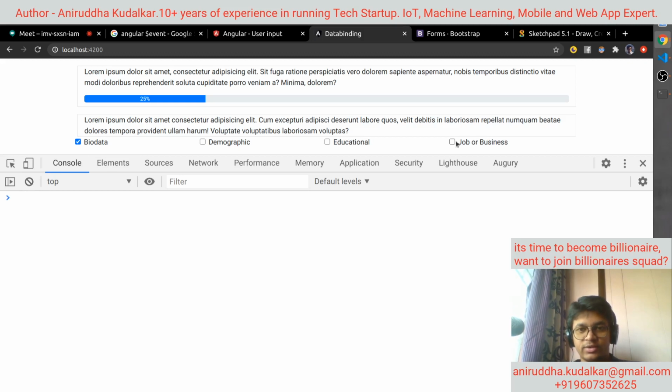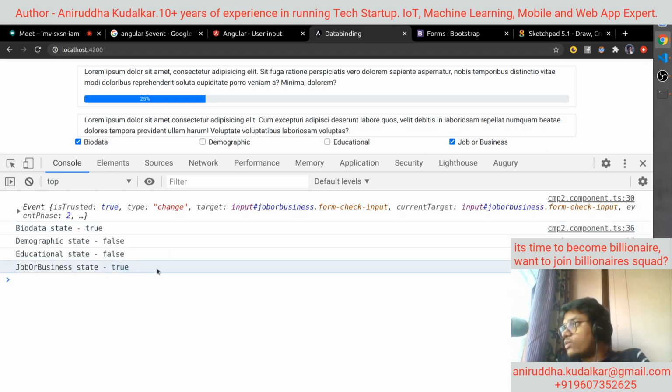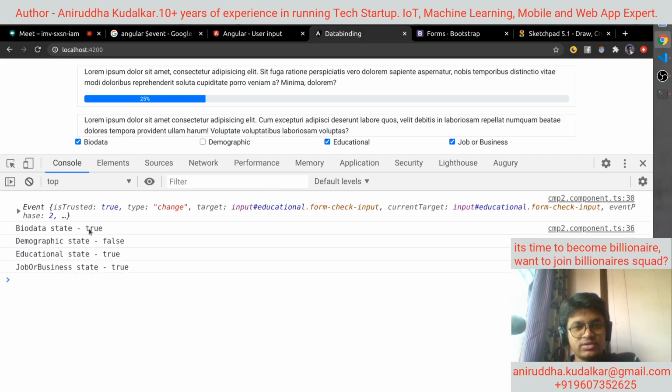Let me clean it. Now see, can you see both are true? Both are true, and the remaining 2 are false. Job or business is true, biodata is true, and these are false. Let me clean it and see: true, true, true, only one is false over here.